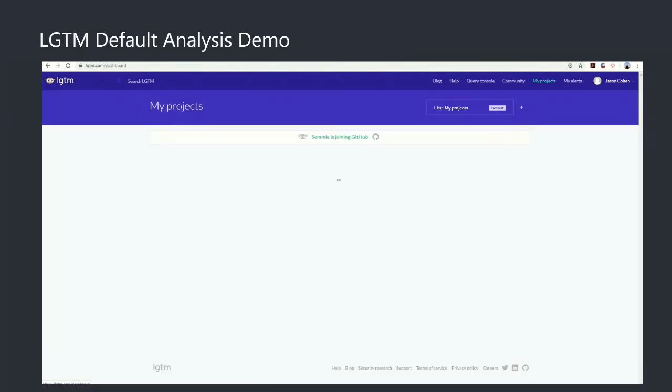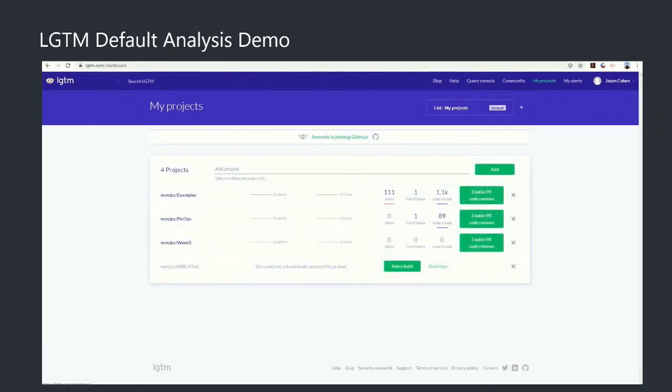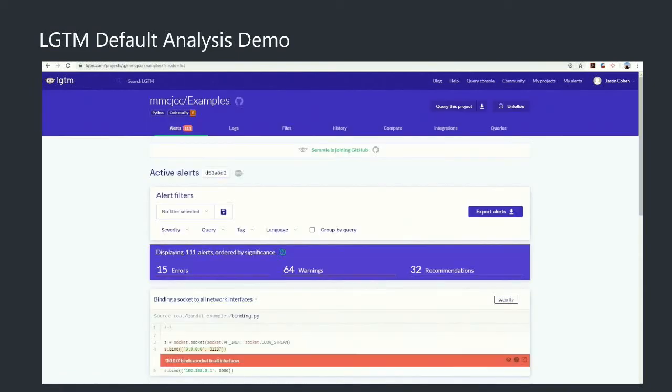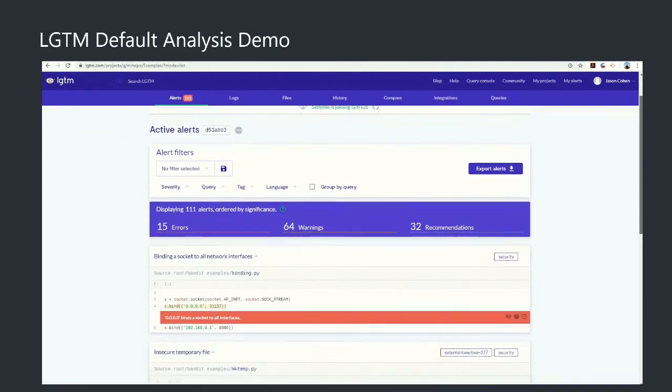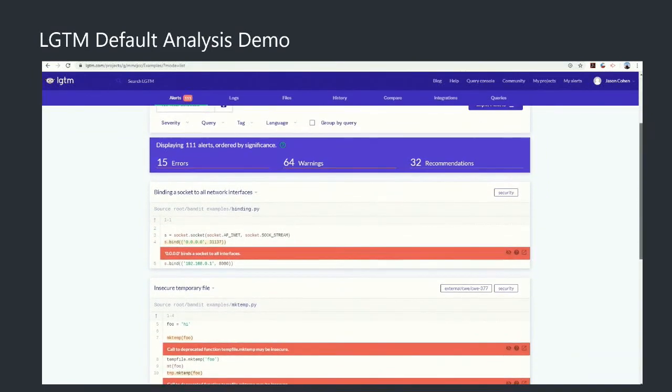So here again, we have a project overview. One nice thing about this is it can actually compile the code for you. With the other tools I showed you, you have to run an offline tool against your compilation project. This one, if it can compile your code, will do it for you and do the analysis on its own. So again, these are the same Python files. You can see it's discovered similar vulnerabilities, but it's done in a completely different mechanism than the other tools did. So definitely another one to consider adding to your arsenal.